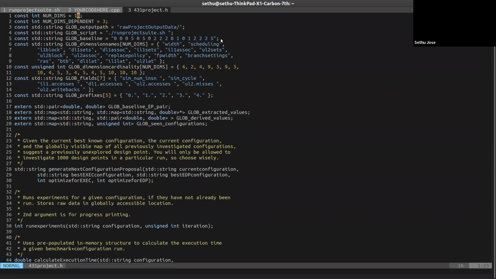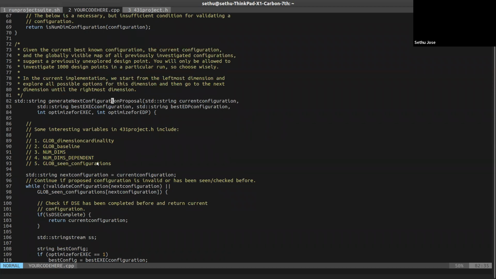So now baseline is an already seen configuration. So you will push that into the already seen configuration so that you know what you have explored so far. So when you go to the next one and the exploration is complete, you will push that into this again. So that is what is here. You may use it for your coding purposes, right? So, okay, what's happening in this function right now?